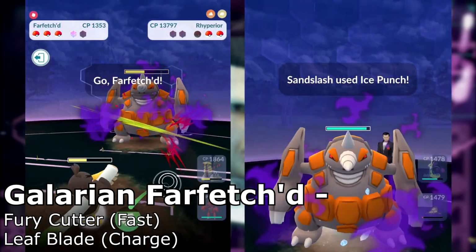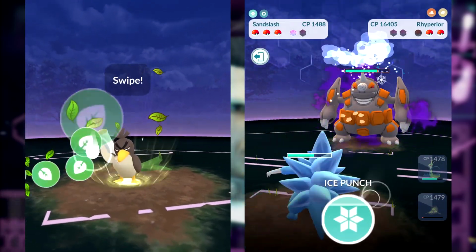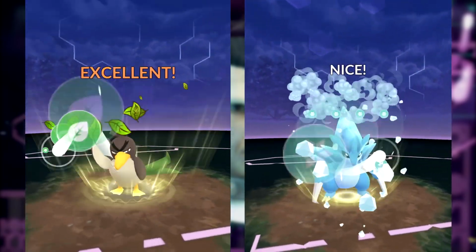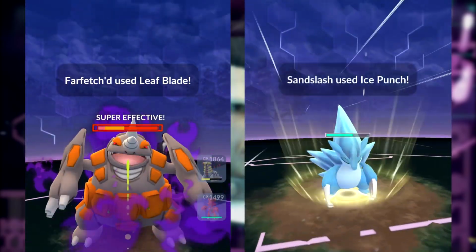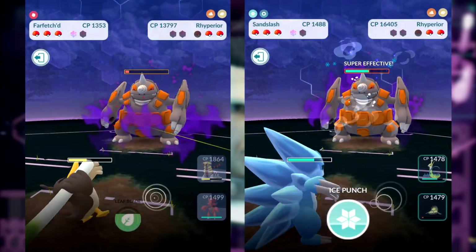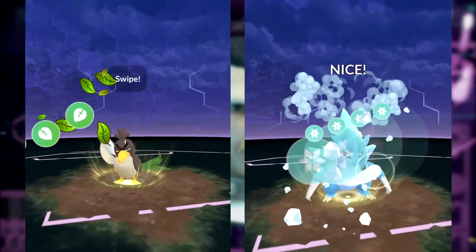So here's a Rhyperior, for example, that has two different moves. One is going to be Mud Slap over there on the right side, and then on the left side, it's going to have Smackdown, and so you're facing either a ground type attack or a rock type attack, and they do have some different resistances. And so if you're just like, wow, this Rhyperior is just whooping me, but I use the same Pokemon that you did, well, it's going to be very different.